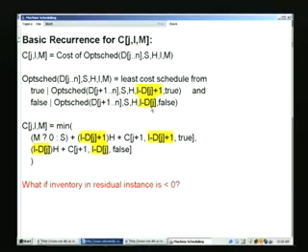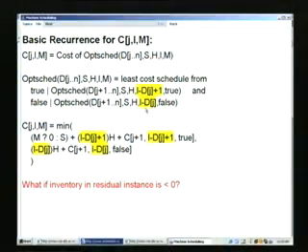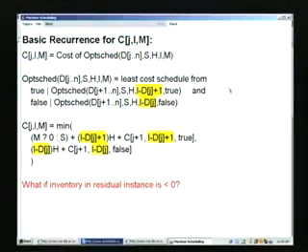1 or I minus dj might become negative. That doesn't make sense. So I minus dj plus 1 or I minus dj is the inventory, so it doesn't make sense for the inventory to become negative. So we somehow have to take care of that. Essentially what should happen is that we should check if we want to consider this schedule, and if we are requiring that I minus dj plus 1 be negative, then we should really not be considering it at all, and we should just use this.